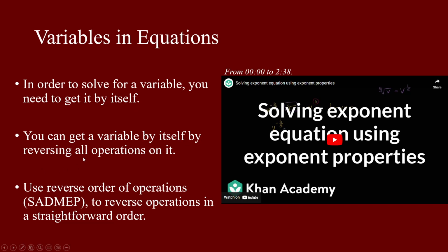You may have noticed that I already did a bit of solving in some previous lessons. It's one of those things that I struggle to get out of the habit of, so sometimes I just do it on instinct. But we're going to talk here about how to specifically go about solving for something. So basically, whenever you have a variable, you want to get that variable by itself. You can do that by reversing all of the operations on it. And let's look at a variable and talk about how we do that.